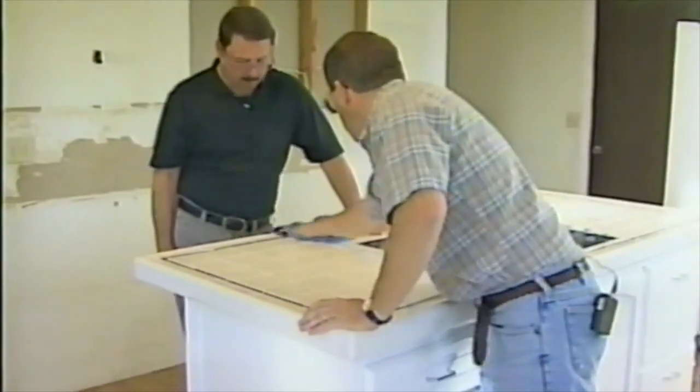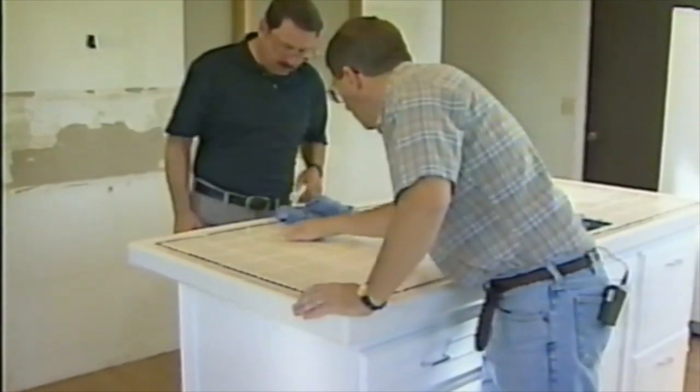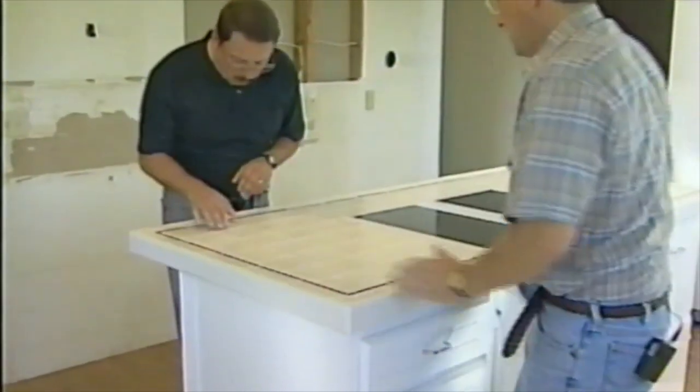All right, we just got done buffing it off. Isn't that lovely? I can't believe we did that. Yeah, looks good. Aren't we good?